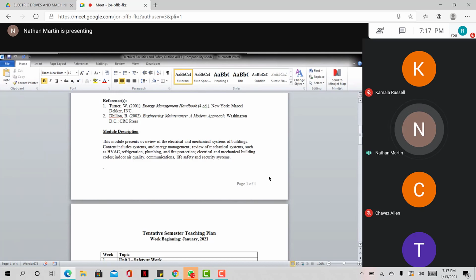For persons who know, it's heating, ventilation, and air conditioning, right? That's what HVAC is. We'll be looking at refrigeration. We'll be looking at fire protection systems, that's the alarm systems and so on. We'll be looking at the mechanical components inside a facility, right? Indoor quality control will come under building management and sustainability. And we'll look at life safety, which will come under the whole aspect of safety, what safety is, right?